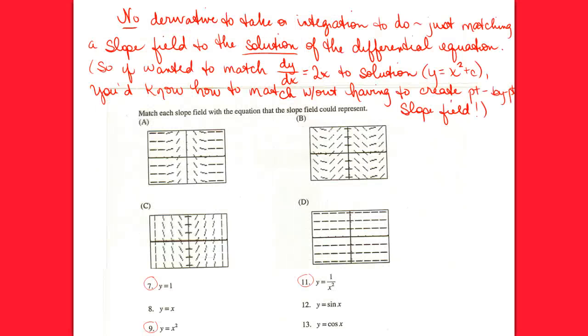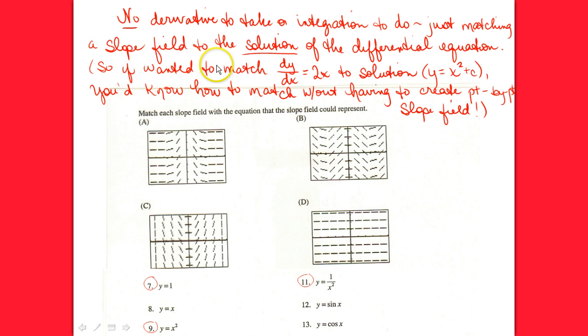All right, and then the last thing that we want to look at, we tend to make harder than it is. For this last one, it says match each slope field with the equation that the slope field could represent. And if you look at your equations, it's not dy/dx equals, it's just y equals. There is no derivative here. There's no derivative to take, there's no integration to do. Literally, I'm just matching a slope field to the solution of the differential equation.